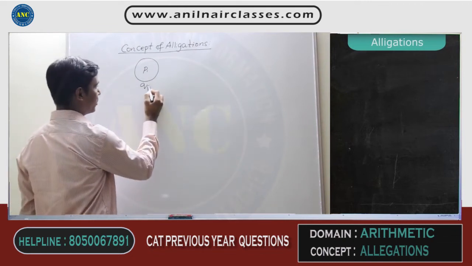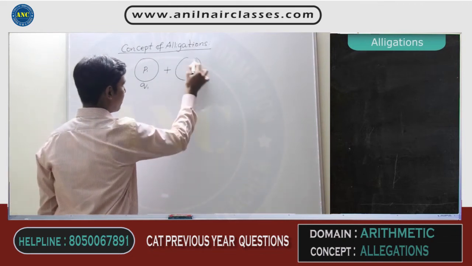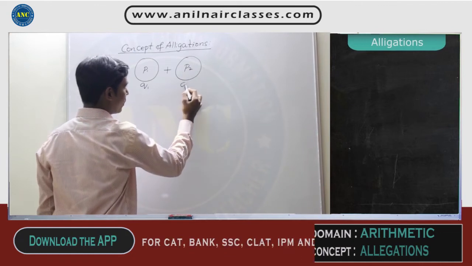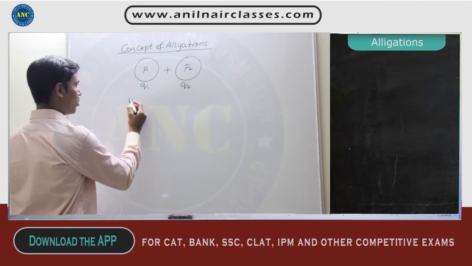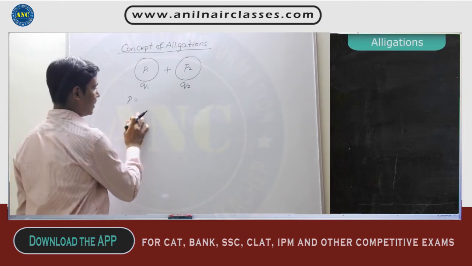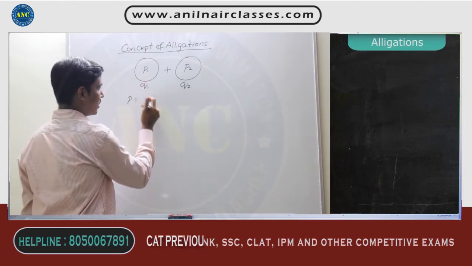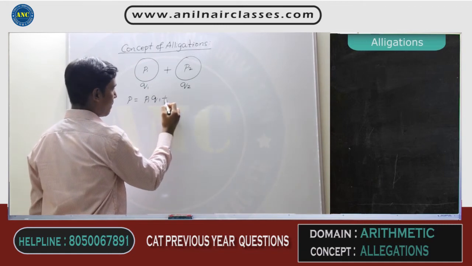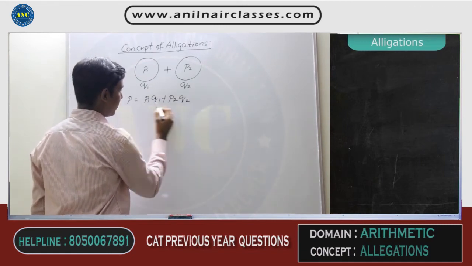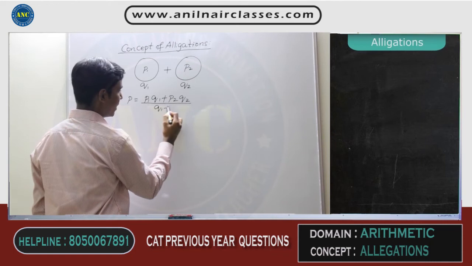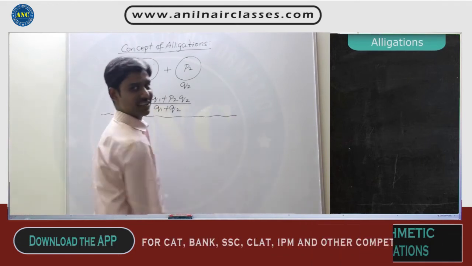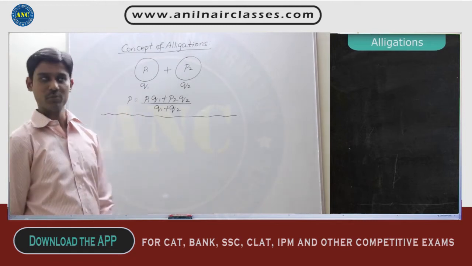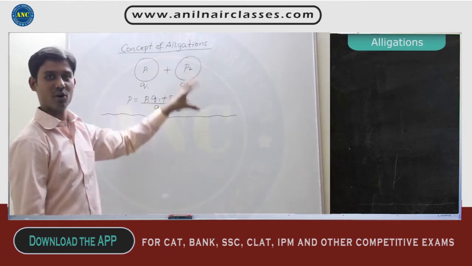Now see here, suppose the price of the first product is P1 and the first quantity is Q1, it is mixed with the second product whose price is P2 and the second quantity is Q2. If I call my average as P, average is nothing but price into consumption: P1 into Q1 plus P2 into Q2 divided by Q1 plus Q2, right? This is what we have discussed in mixture. You can refer to our regular classroom session. You will understand it much better how you got this actually.